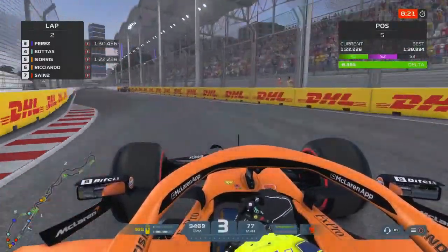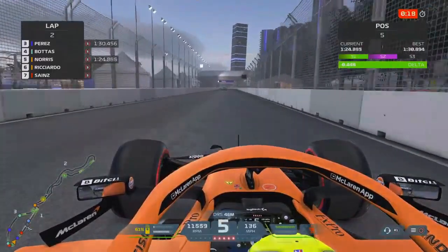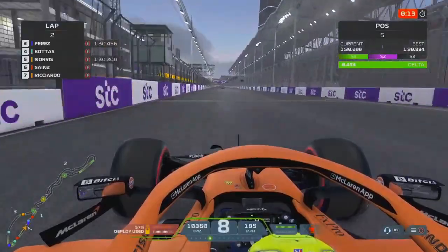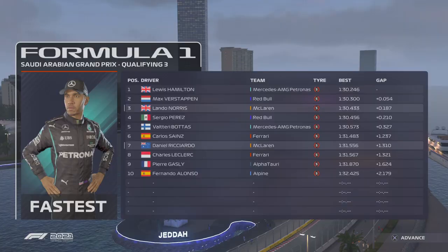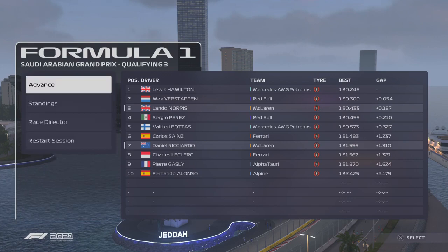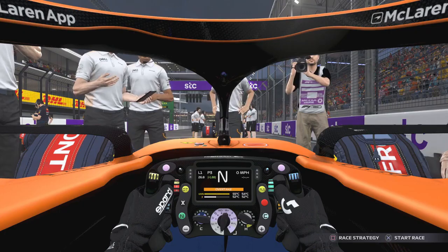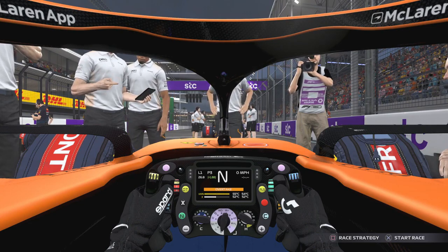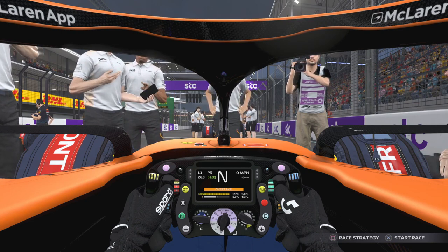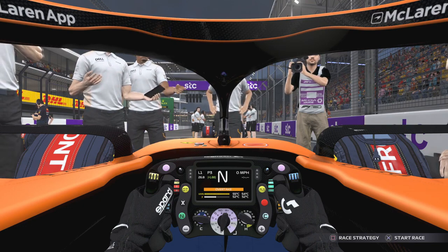Really good. Lewis Hamilton finally takes the top spot away from Verstappen. Been a while. He also lines up on the front row. Verstappen and Hamilton, same front row. As I looked at the top 5, I noticed the top 5's gap is only 3/10 off from each other. So we are going to be very close for this race. Hopefully it'll happen. Probably not, because I tend to screw up a lot in these races, but hopefully not this race. It could happen because it's my first time on this track, so I have no idea how well I'll do. I don't know how well the others will do. We're about to find out right here.